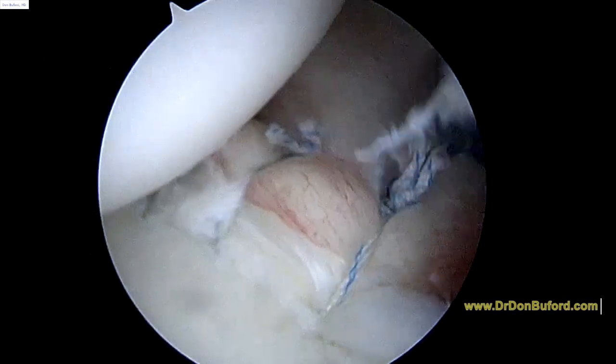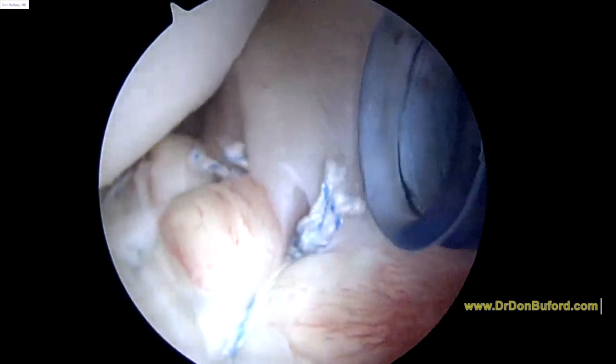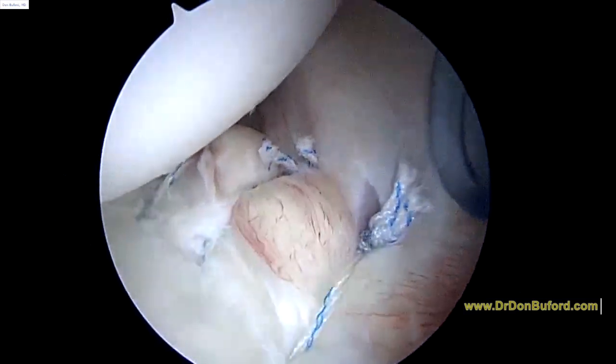So now you can see what we've done here. And if we focus a little bit better, there we go. So now you can see what we've done in the back. So I'm happy with the way that looks for our posterior reconstruction.